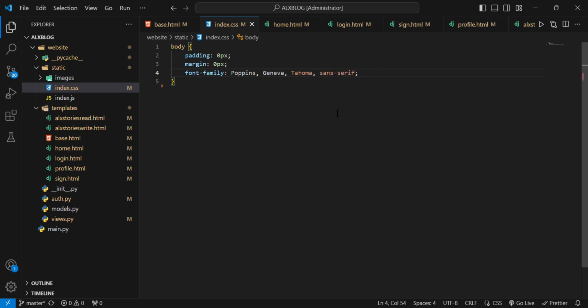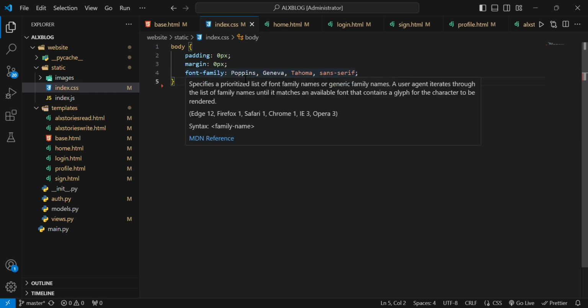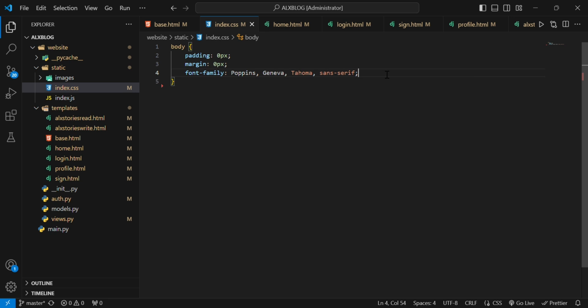Alright. So now this would actually affect all of the styles on my page, or all of the contents on my page. This font family would be the used font family throughout all of our page, right?